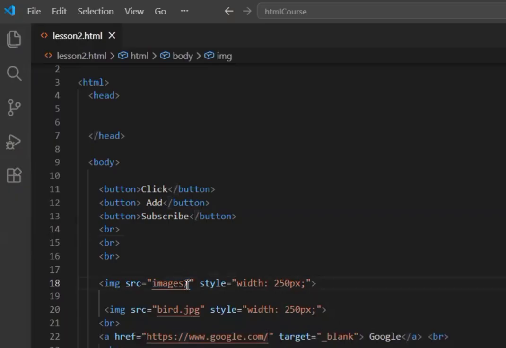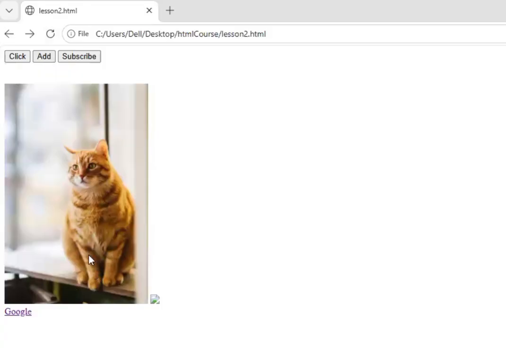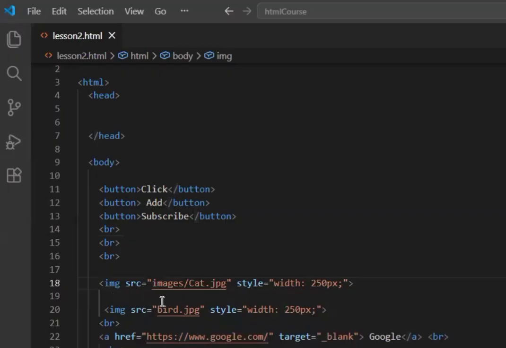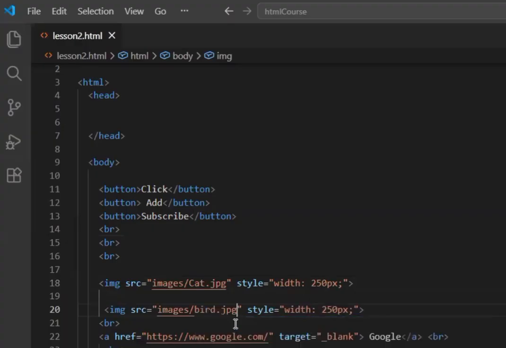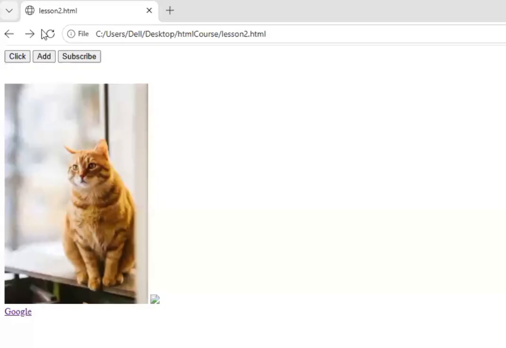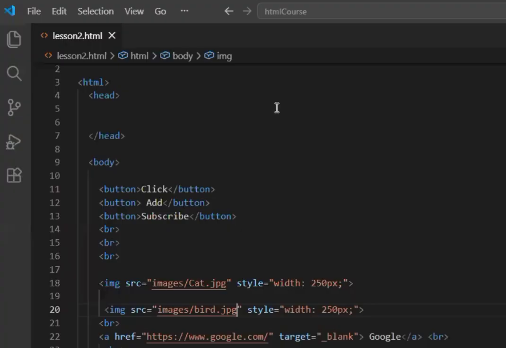Then after that write the image name. Now go and refresh. Now the cat image has been loaded. Now we have to do the same thing for the bird. The bird is also inside the images folder now. Perfect. So this is how it works if your image is inside a folder. It is better to make a folder so that you can separate the HTML files and the images.